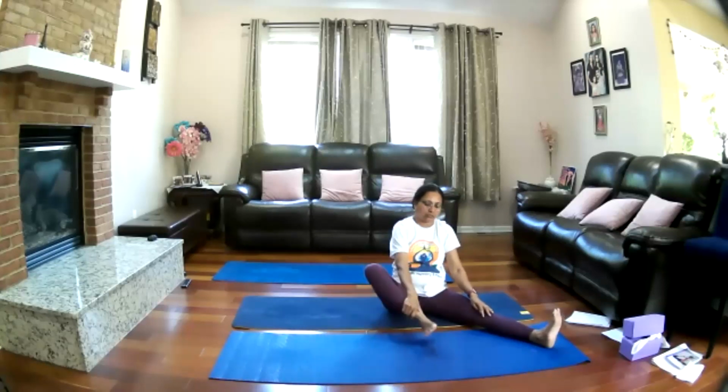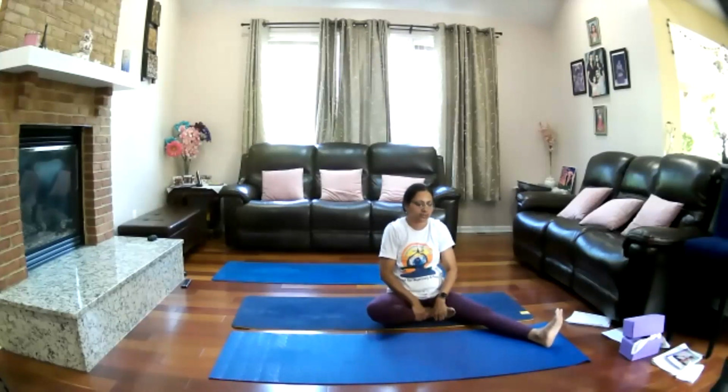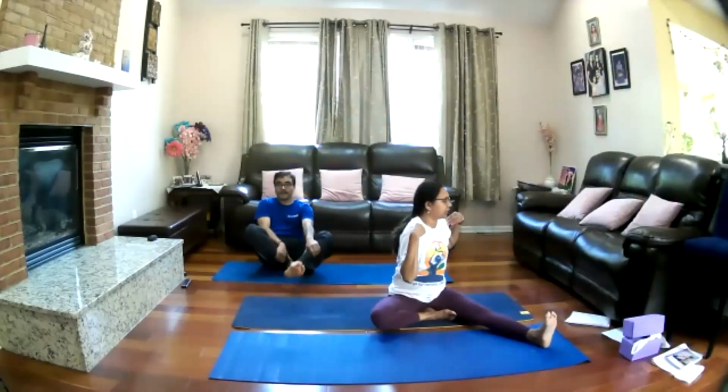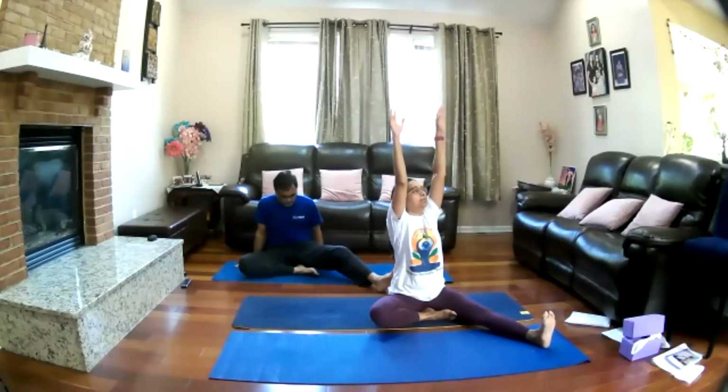We will do Janu Shirshasana next. To do it on the left side, place the right heel against the left thigh. The right heel is touching the perineum. Turn the shoulder blade towards the left side. Inhale, take both hands up.